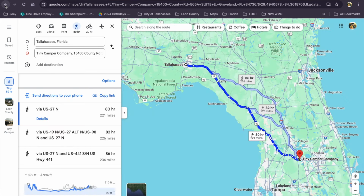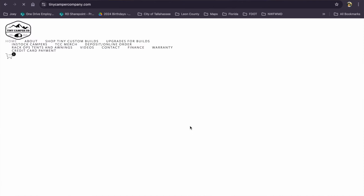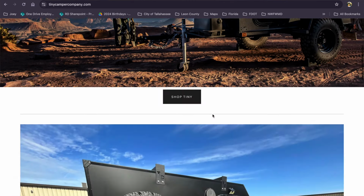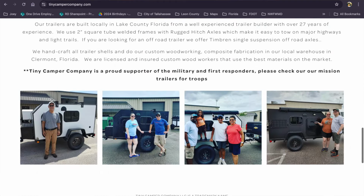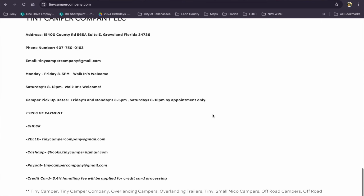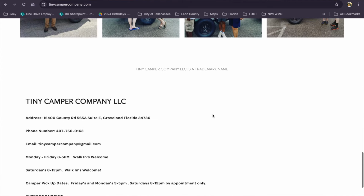So location was perfect. As you can see, they look the same, with the same vents that Hiker had. So I was kind of wary of that. But it has a composite exterior, nothing's on the roof, it's either drilled on the side. So it was a great option for me and my family. It does have a small following on Facebook, but not as wide as the Runaways and not as wide as all the other ones I mentioned in this video. They're a smaller company like Runaway, which just focuses on making tiny campers.